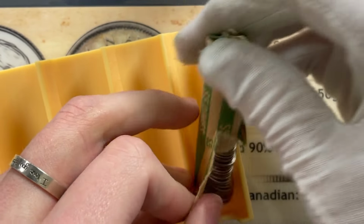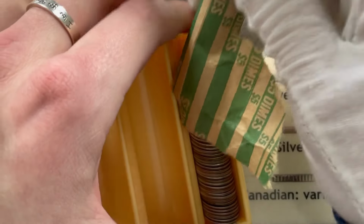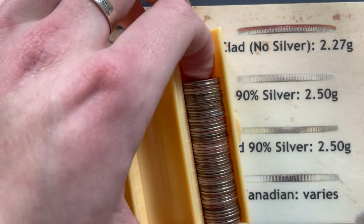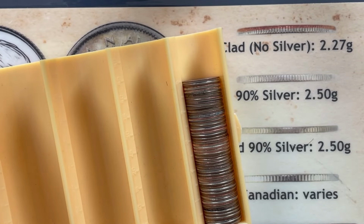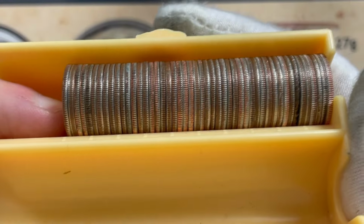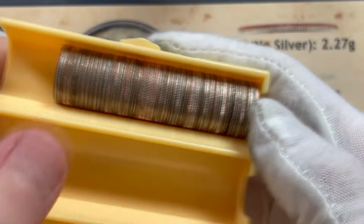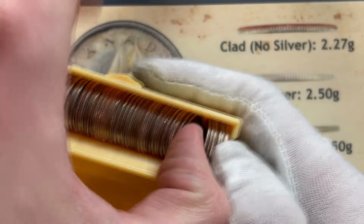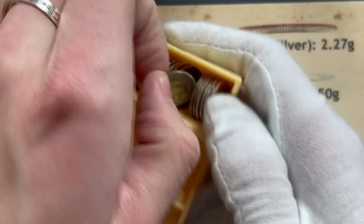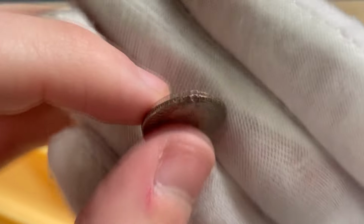I've seen a lot of shiny ones in this roll. Let's see if we can get a silver out. It's been a little while since we've found a silver. We had a couple of scares where we thought we had something, but we actually didn't. That even showed up in this video, unfortunately. There's a really beat up one over here on this side. I'm kind of interested in seeing what this is going to be. This one looks like maybe it was sitting in a parking lot or something. Yeah, it's sticking in my glove. 1986, just really messed up. Looks good from that angle, though.